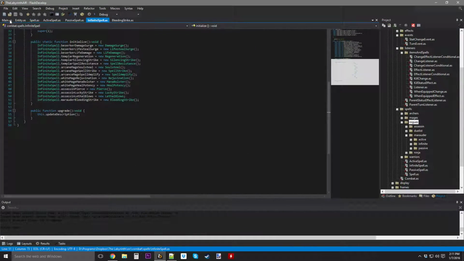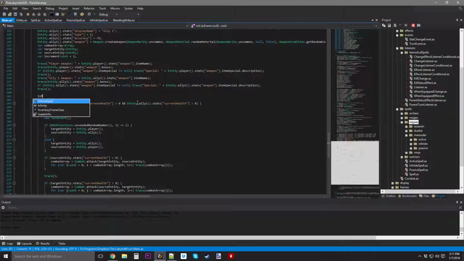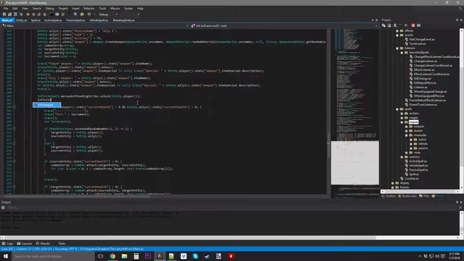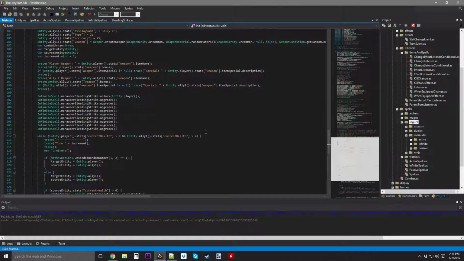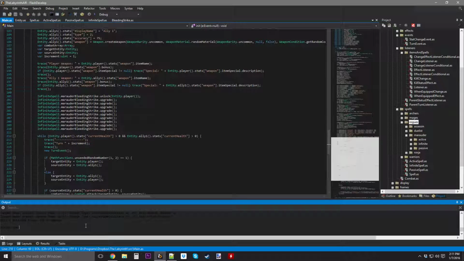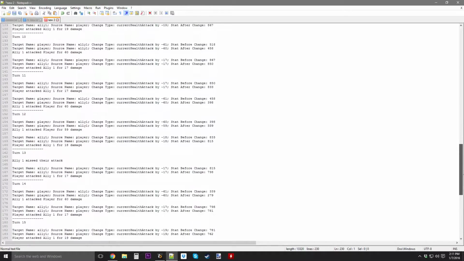Alright, seems just fine. Then we're going to do all the way down here, there we go. Infinite spell dot bleeding strike dot unlock empty player. So now you should have a 1% chance. Now you should have a 2%. I'm gonna give him a 10% chance, so I gotta do this 8 more times. So 1, 2, 3, 4, 5, 6, 7, 8. Alright, so that should be fine. Now, every now and then the player should bleed the target. Let's see if any of them go through.